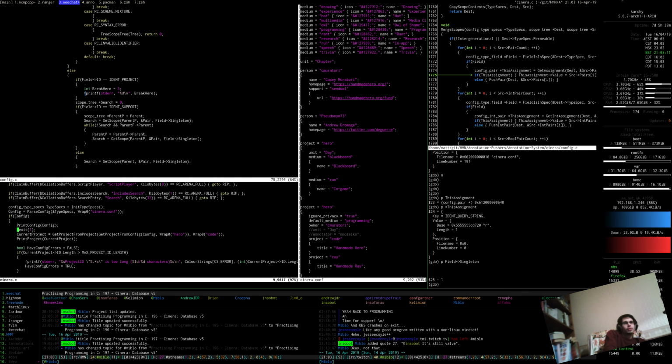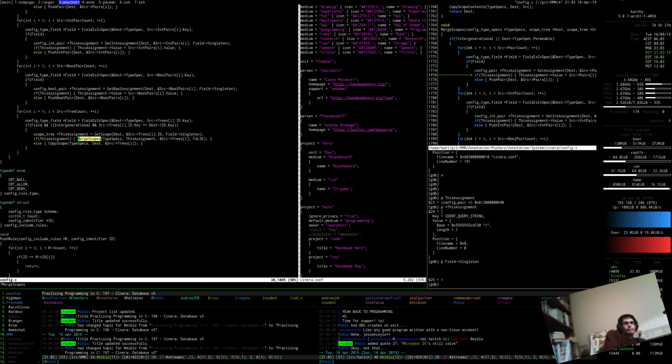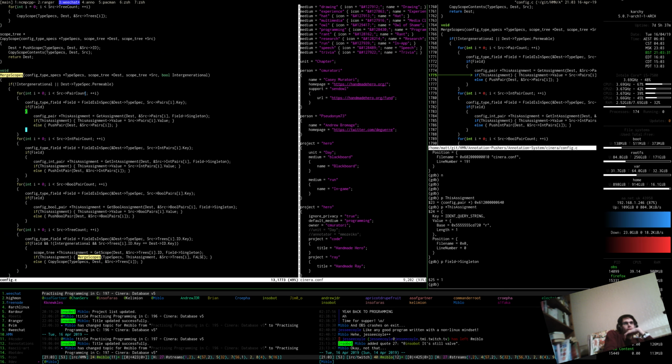We can get to our window. So in merge scopes, we just want to switch these bits of logic around.